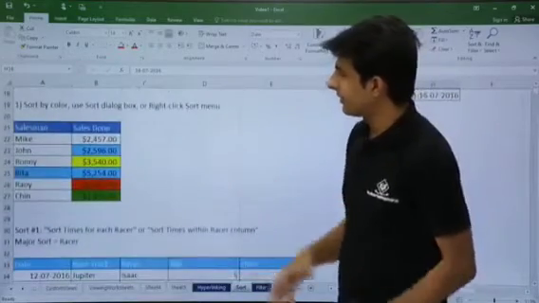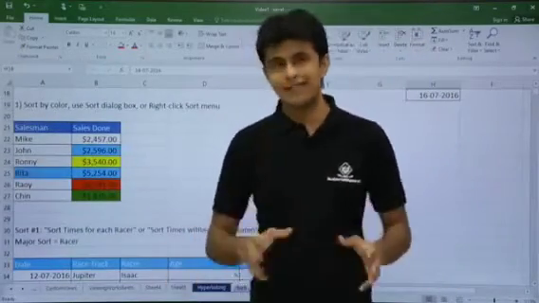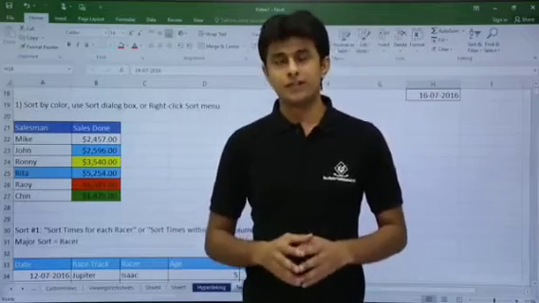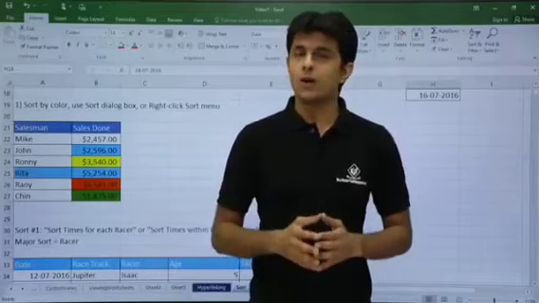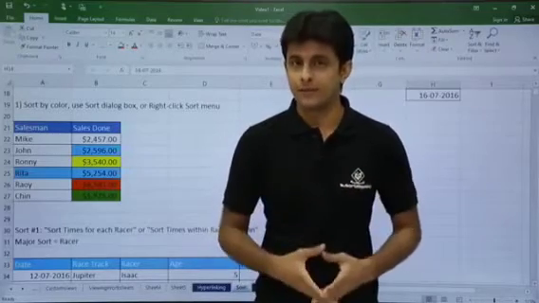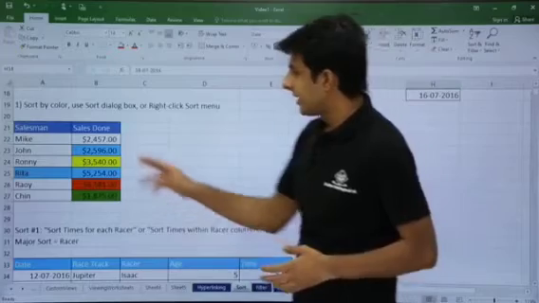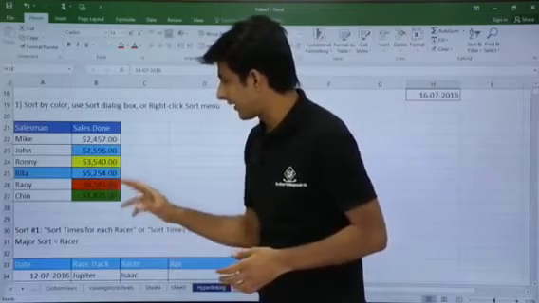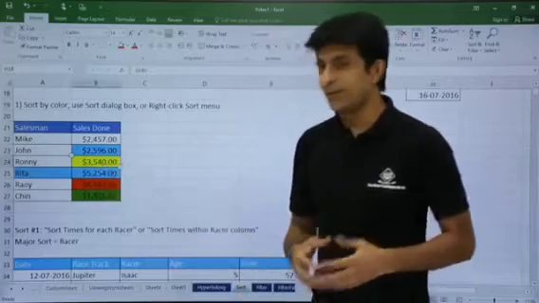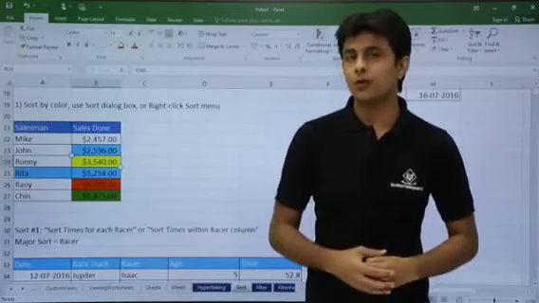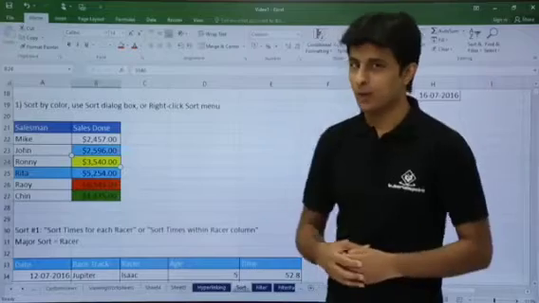I have some data given here. If you see salesman and sales done, same data. Now I don't want it with respect to the numbers, that is oldest to newest, largest to smallest, but now I want to sort the column with respect to the color. So if you see carefully on the screen, I have some blue color, red color, yellow color and green color. What if I want to get the sorting based on color wise? So that time I have to go for advanced sort. Let's see how we can go.